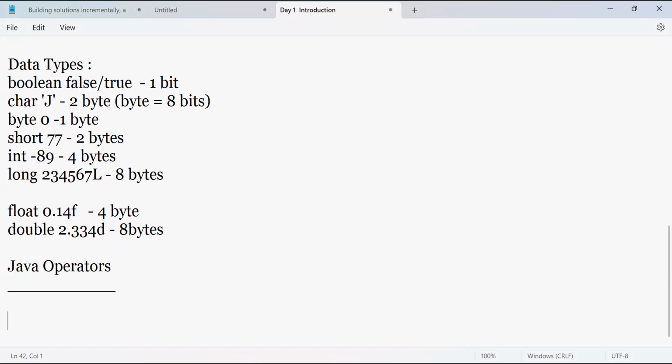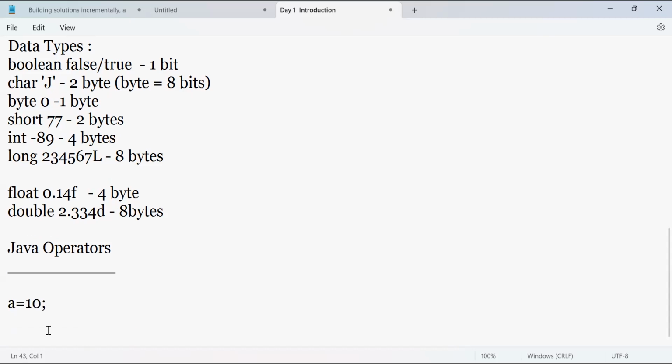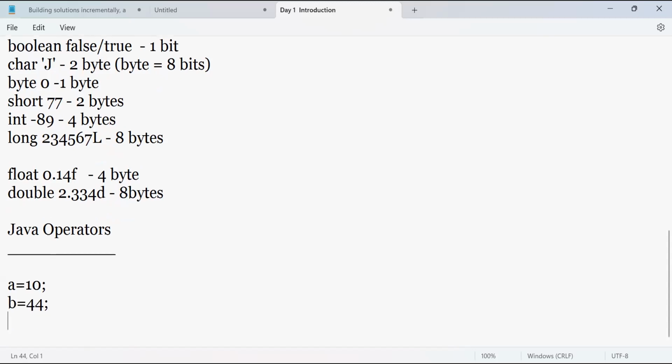Compare means greater than, less than, or whether both variables have the same value. For example, if I say a equal to 10, b equal to 44.